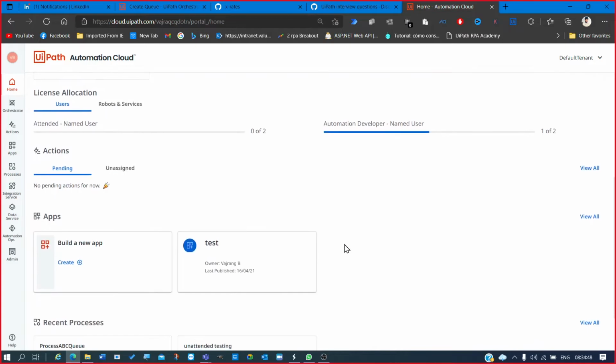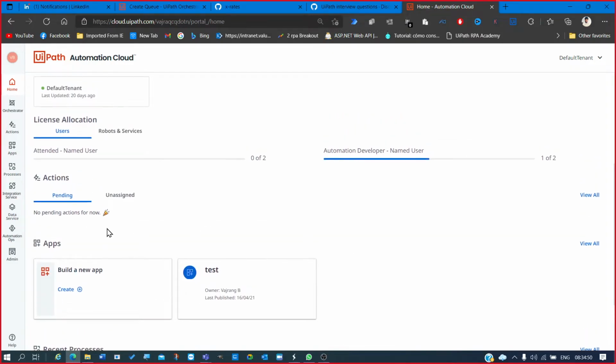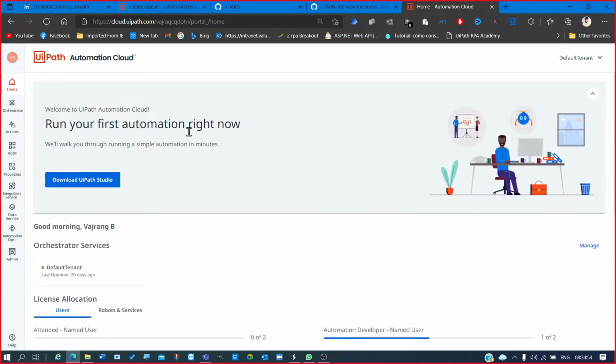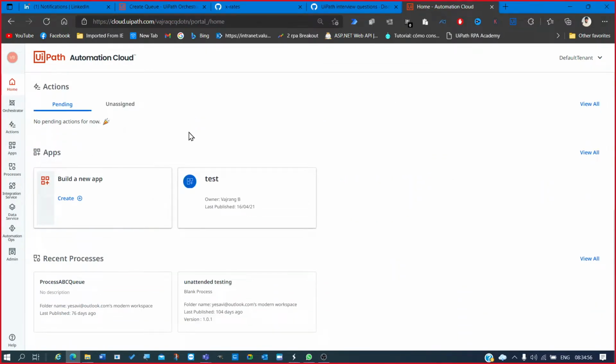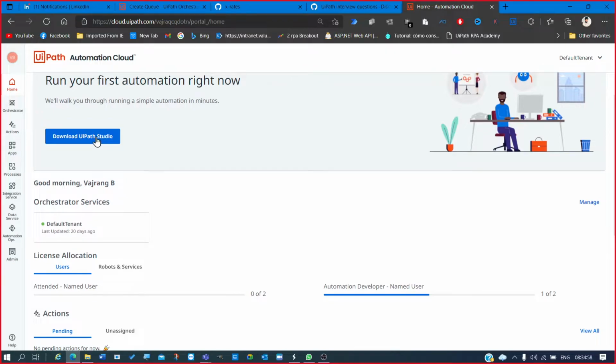There will be a resources page somewhere. Let me just check. Default tenant, download studio, manage.